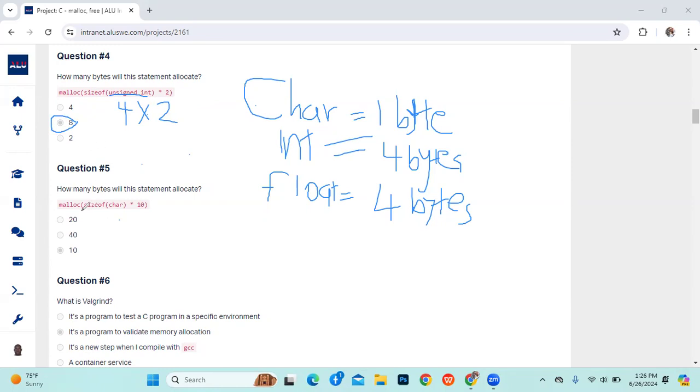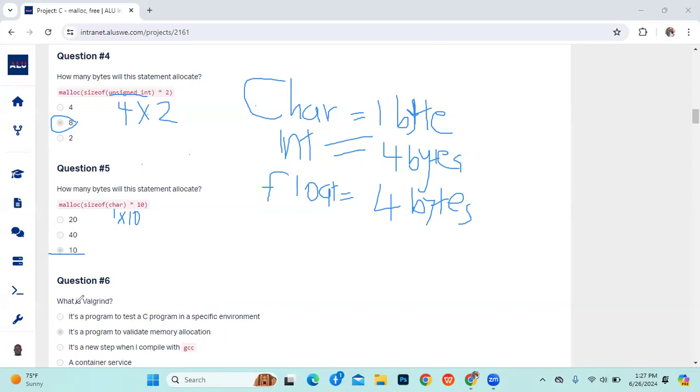Question 5, you are told how many bytes this statement will allocate again. We know char is 1 byte, times 10, which is the same as 10.